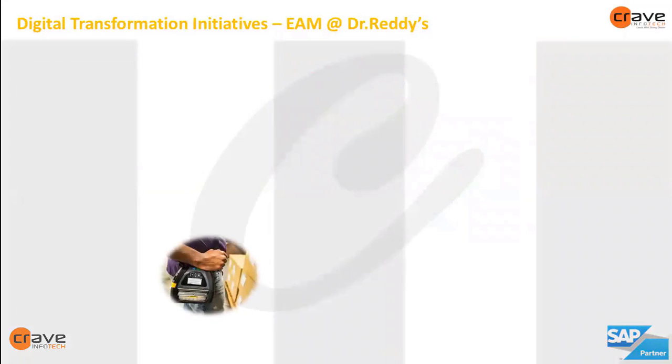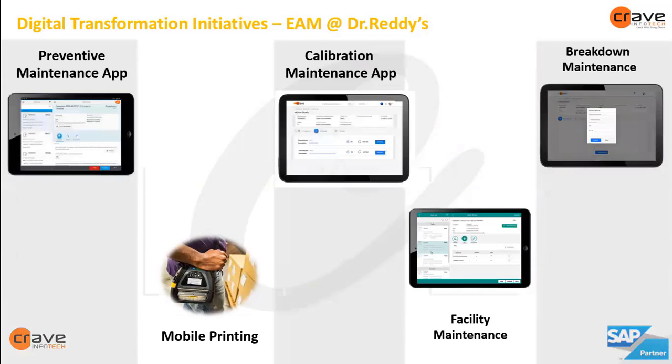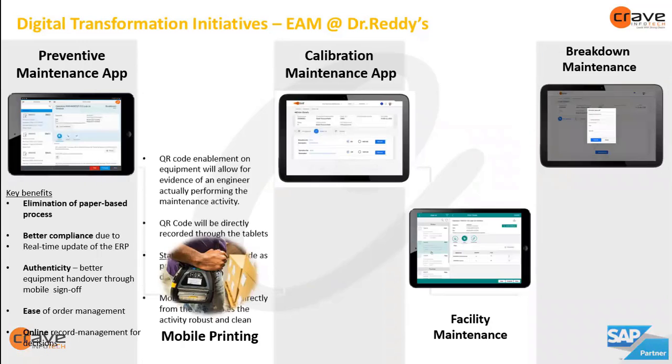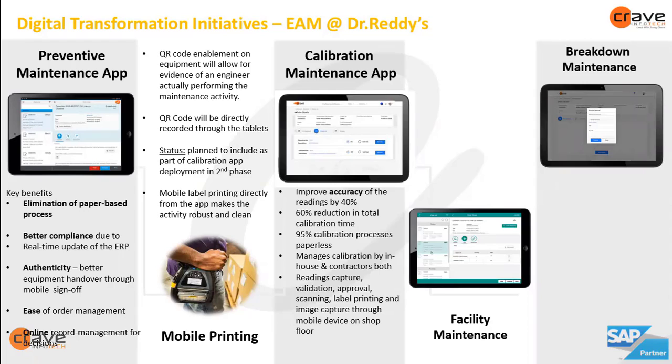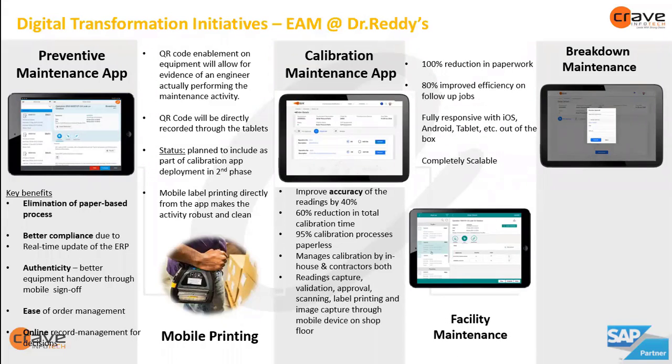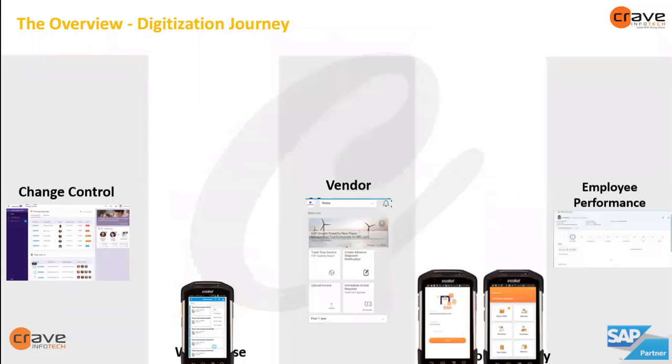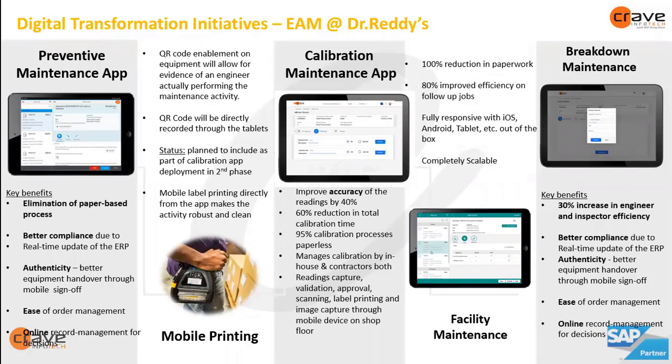Now we'll look at the digital transformation in enterprise asset management. We have preventive maintenance, calibration, and facility maintenance. Calibration integrates with both QM and PM, and it brings the information down to the mobile and captures all the information, like which masters they have used for calibration, if you are involved in the EAM space. Then facilities maintenance and breakdown. So this is our stack for enterprise asset management. Most of these apps have completely removed the paper process, reduced the paperwork, reduced the errors, and help to save a lot of trees also.